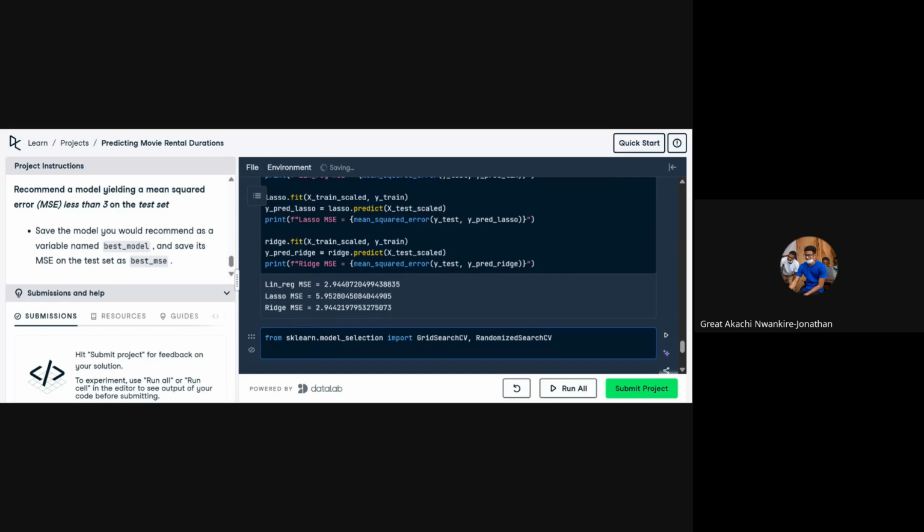Do we know? Okay. Does anybody not know the difference between grid search and randomized search? I don't know the difference. All right, but do you know what they do? Basically, do you know what these things are for? Yes, I know what they're for. All right, cool. Tell me what you know that they are for, then we'll differentiate them.